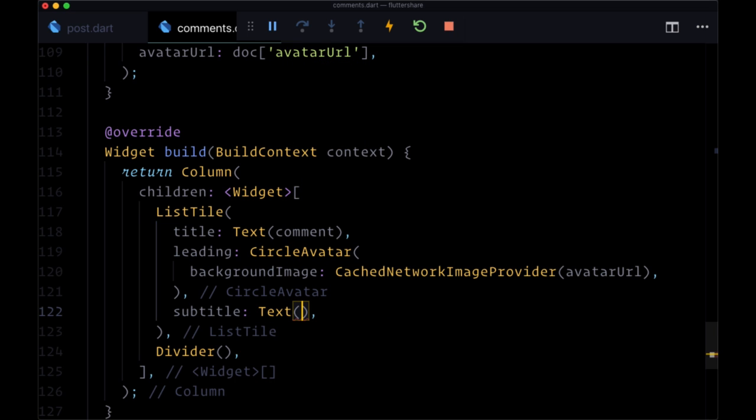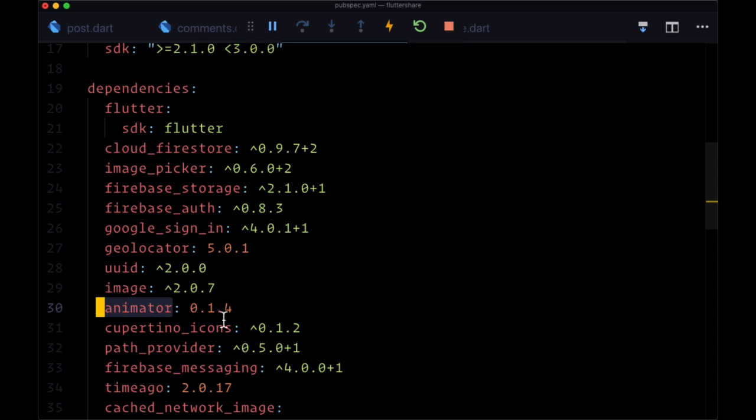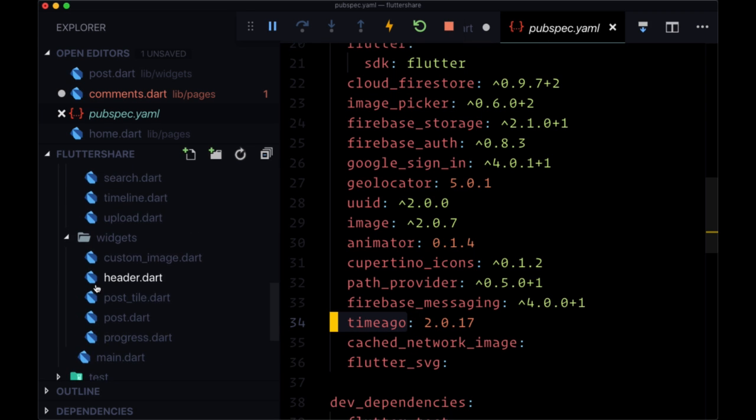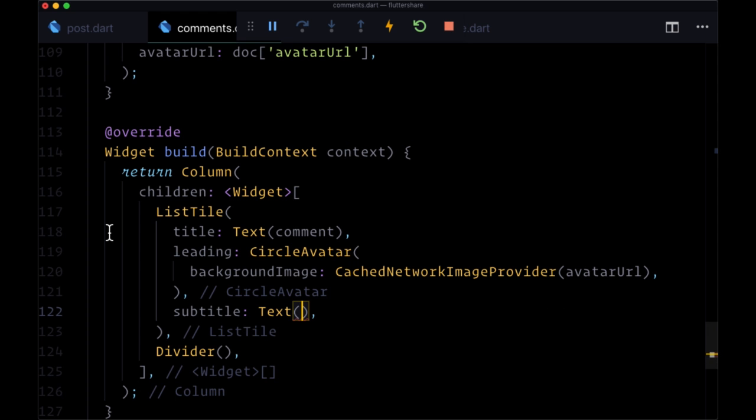And we want to format our timestamp. The way that we're going to do that is with the help of a package called time ago. It's going to be very simple to do this. It's going to give us the timestamp when the comment was created, as we know.